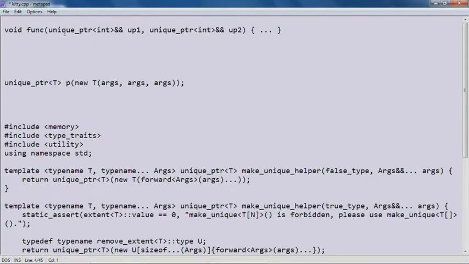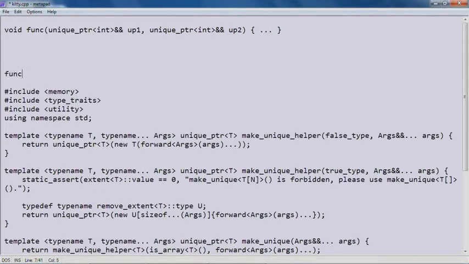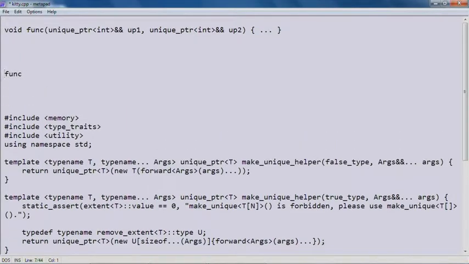And suppose I'm trying to call my func, and I don't have unique_ptrs lying around. I just want to construct some objects, here ints, and then just pass them to the function. So I'm going to be lazy. I'm just going to construct them on the fly. I'm going to say unique_ptr int, and I'm going to write bad code. This is bad. Don't do this. New int, and then give it something. And then another unique_ptr.